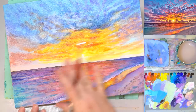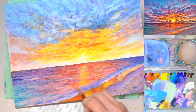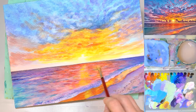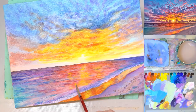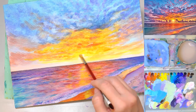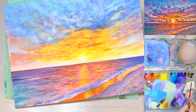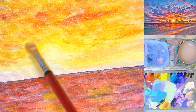It says cadmium, yeah. So I just kind of went through and softened everything. I just felt like some of the shadows were getting a little harsh, so I went over it with that soft pink color. And now I'm putting back in some of these brighter spots. I didn't really like what the fan brush did. My fan brush was just a little too out there. I'm not really sure why there's three reflections for the sun, but it's just what I'm seeing, so I'm doing it. There's probably a reason, scientifically. That's what the reflections are doing. Okay, so need some more white and doing really bright white right there. Doing that light pink around it or light yellow around it.